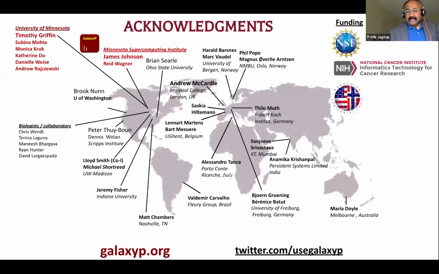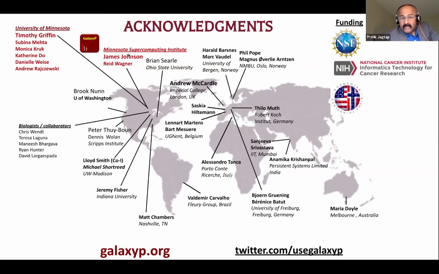With that, I'd like to acknowledge some of the researchers, Professor Tim Griffin, who's the PI on the Galaxy P grant, the Galaxy P project. He's helped guide us through all of this. We also have quite a few researchers, including Subina Mehta, Monica Crook, and Catherine Doe, who have contributed to this particular project. And we have worked with multiple researchers across the world, either as data analysts, users, or even developers who have developed various tools.